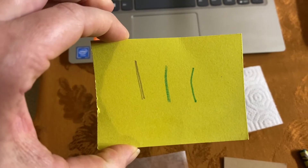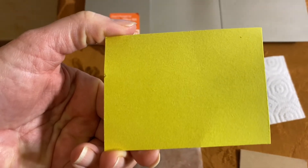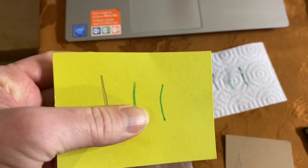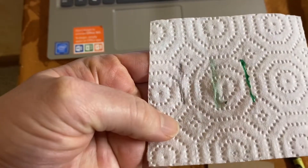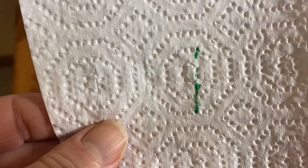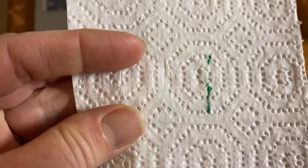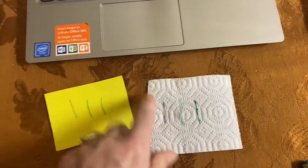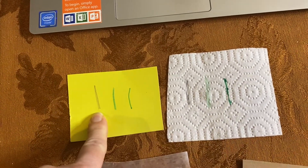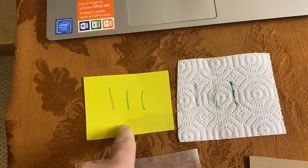Take a look at the tag board — if we turn it over, we don't see any of the marks. It didn't go through. The tag board is thick enough to support the pencil, the crayon, and the marker. Now let's look at the paper towel — turn it over. The marker soaked right through the paper towel to the other side. Why do you think it was easier to write on the tag board? Maybe because it's smoother — the paper towel is bumpy. But maybe also because the tag board is thicker.